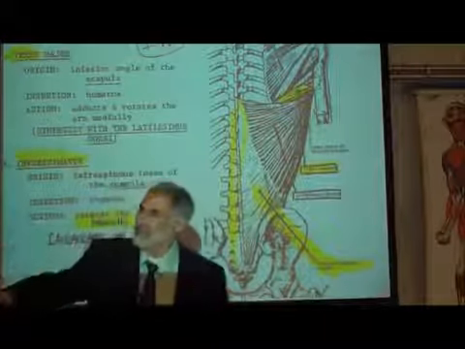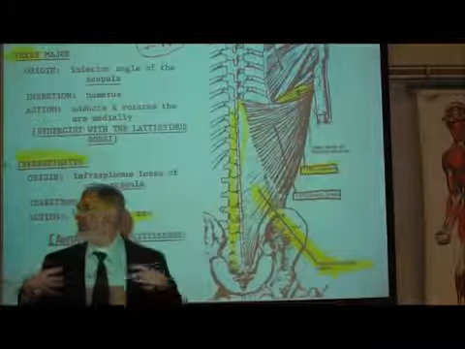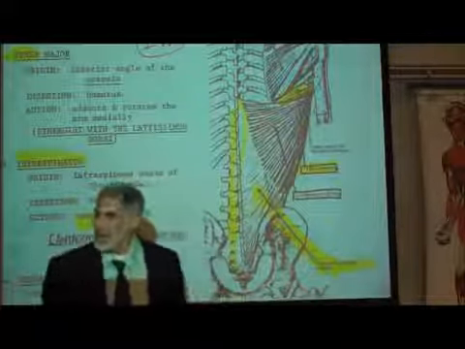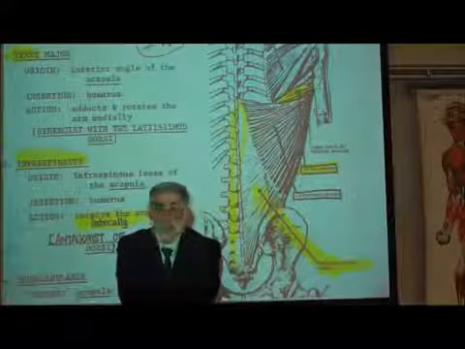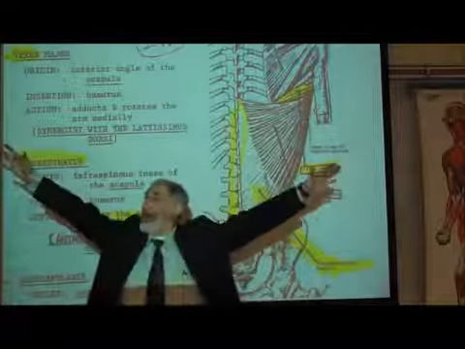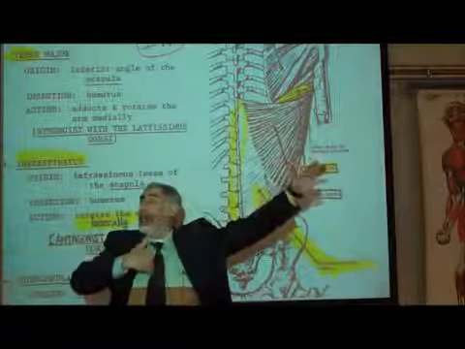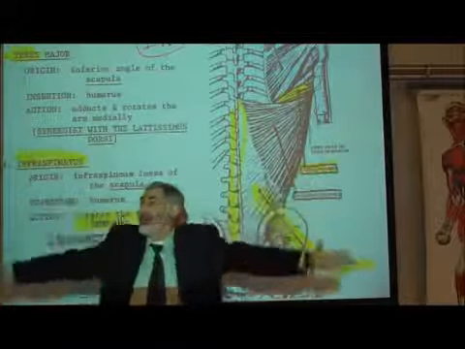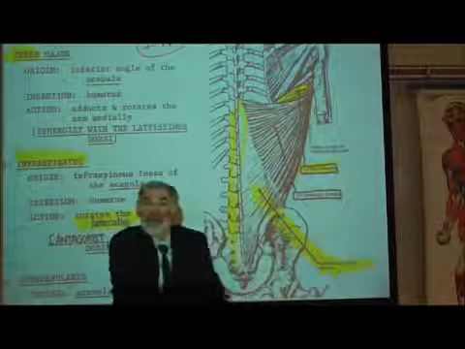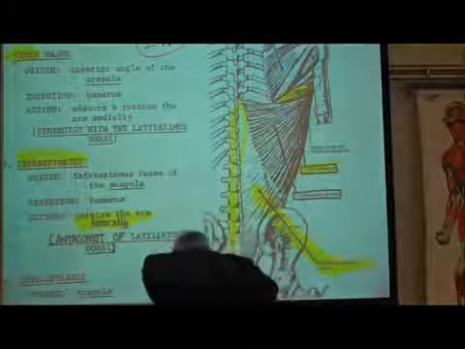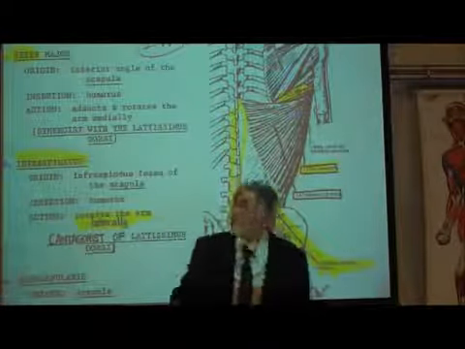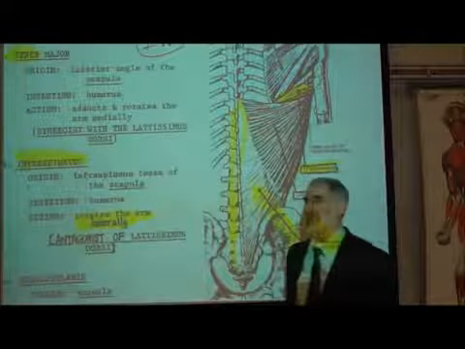So think about this. What's the difference between the pecs and the latissimus dorsi, the lats? They both bring your arms towards the midline, towards your body. But the pectoralis that originates on the front of your body, on the sternum, pulls your arms to the front. Your latissimus dorsi pulls your arms towards your body to the back. So it's a slightly different motion. Okay, so when do you use your lats?